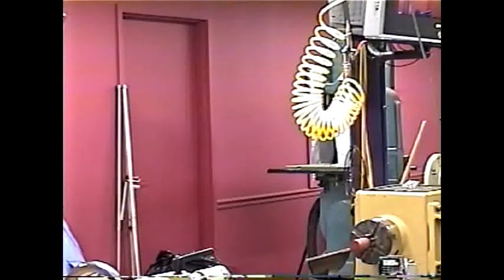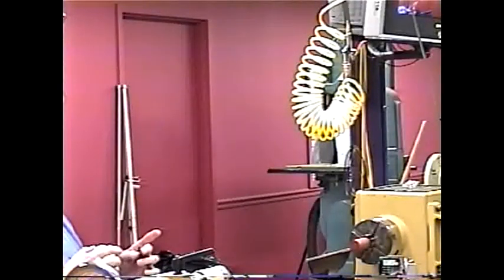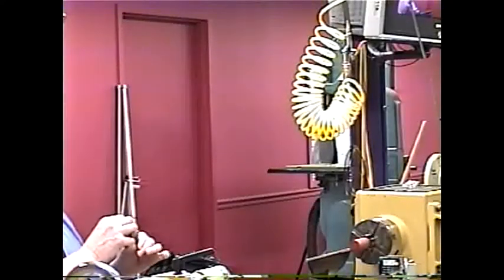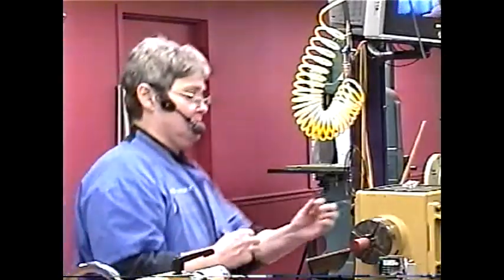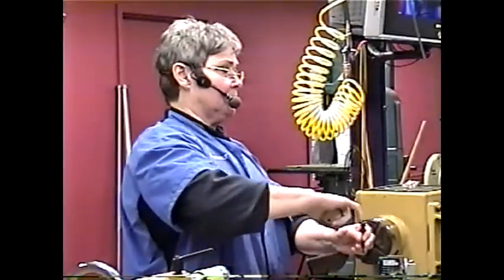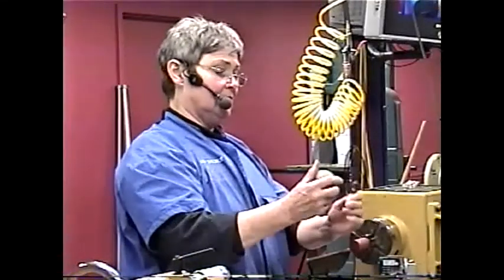I use CA glue, and I use like a medium or a thick. Actually, I have some flexible CA that I've been using. And the thicker stuff doesn't seem to squirt very easy, so I just put it on a toothpick and kind of put it around here.